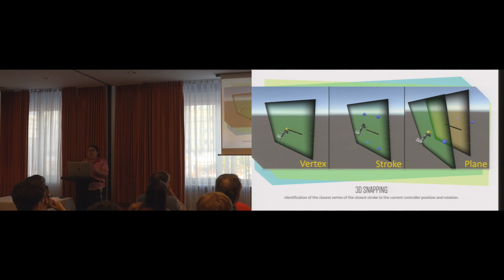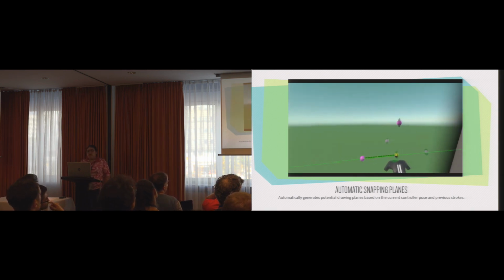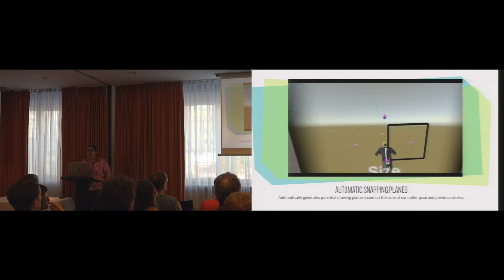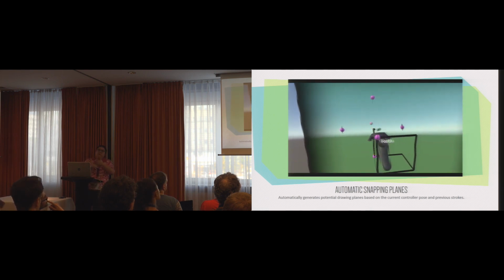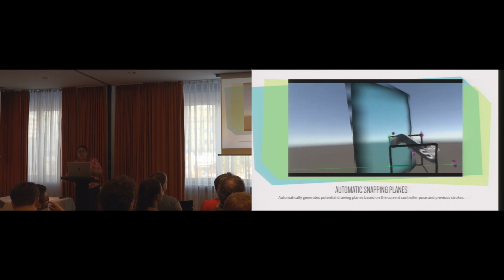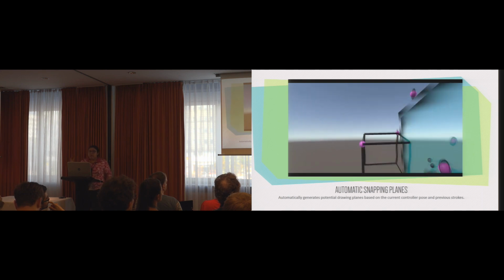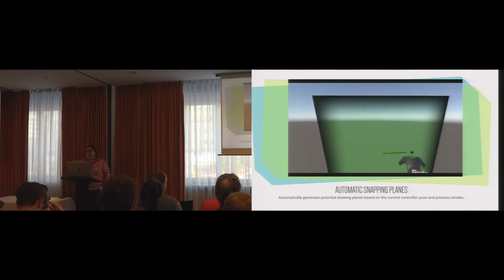So this is the algorithm that works, but this algorithm doesn't provide any user interface. The user interfaces are the other 3 models. The first of those models is the automatic snapping plane, which you will see working in the video. The goal of this model is to remove the perception issues of the stroke creation process, and also to allow users to see the relationship between strokes. So how is my new stroke going to relate to the strokes I drew before? To achieve that, we have 4 different planes, and to identify between the planes, we just change the colors. So the green plane is for a parallel relationship and a snapping relationship.